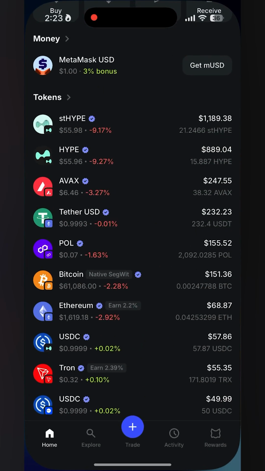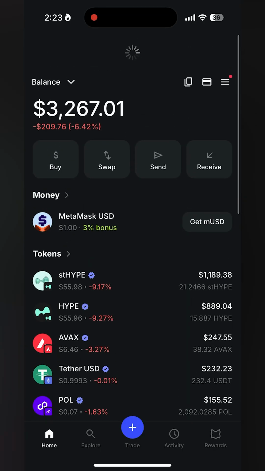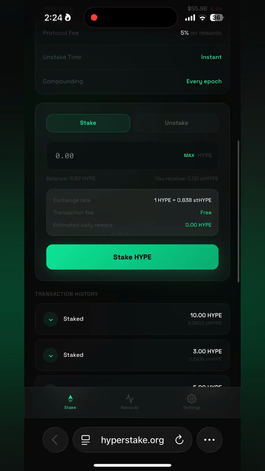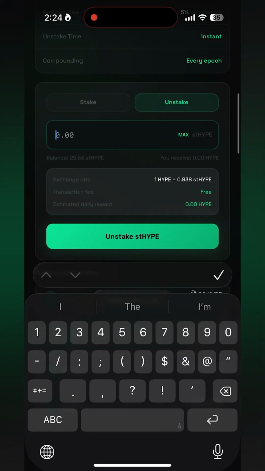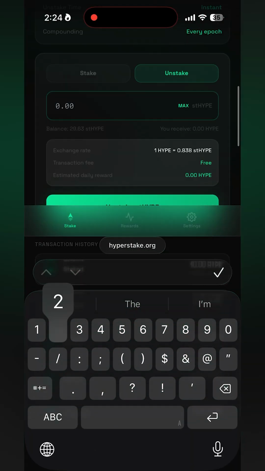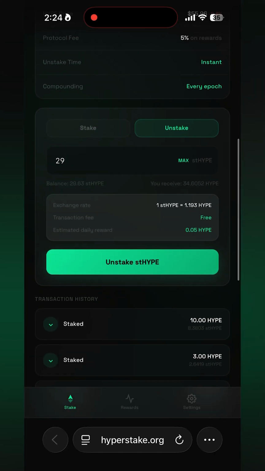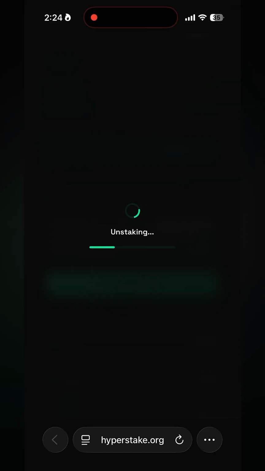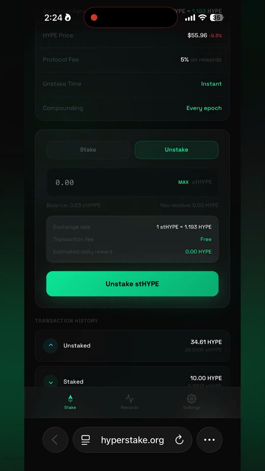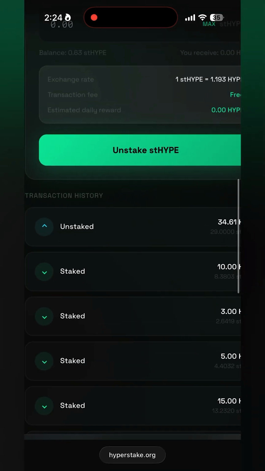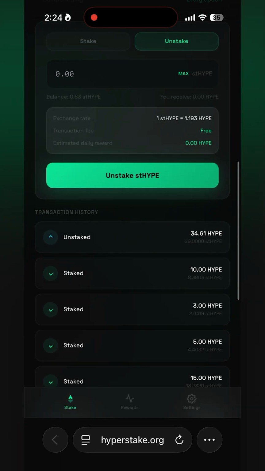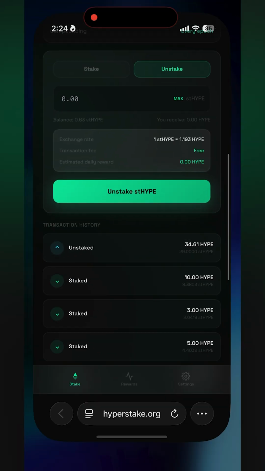Now, I've been running this account long enough that there's a decent pile of rewards already in there, so let me show how withdrawing actually looks. So jumping over to unstake, putting in the amount, and below that, rate calculation, transaction breakdown, all laid out. Then I press unstake. And okay, done. My position updated, now just giving it a few seconds for the chain to process and the tokens to land in my wallet. Okay, so while that's going, let me break this down in plain terms.